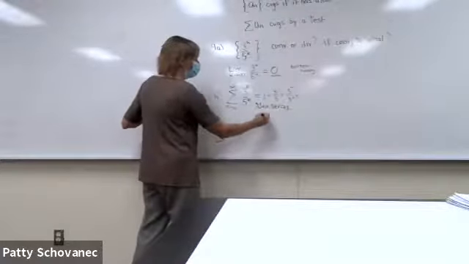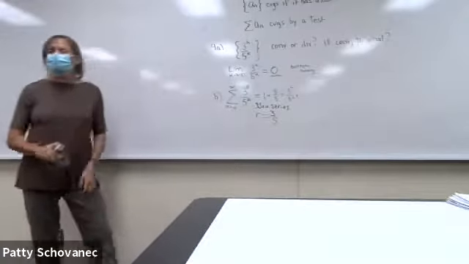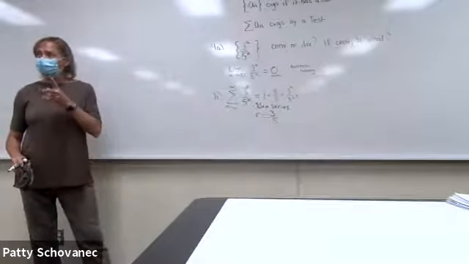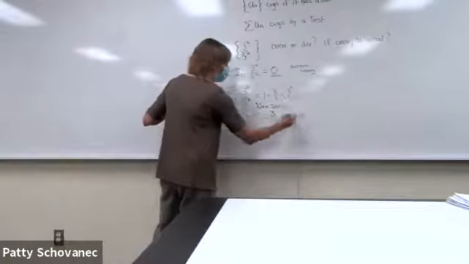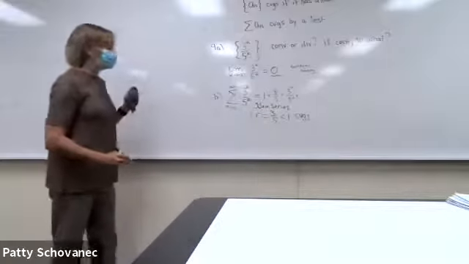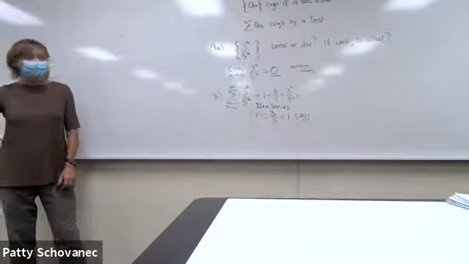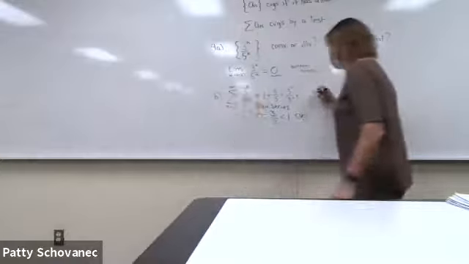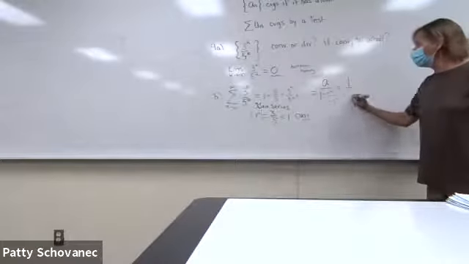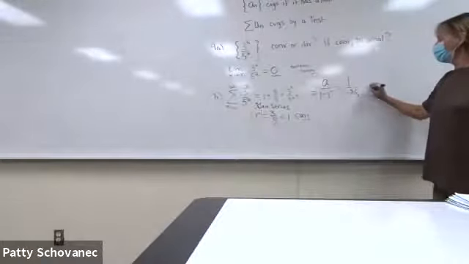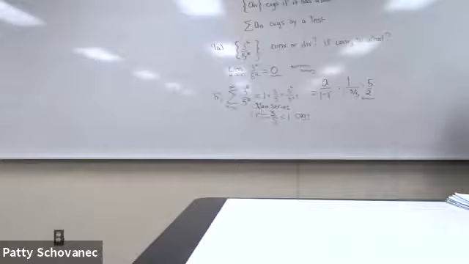So r is what? 3/5. Does that size tell us that it converges or diverges? Converges because r is smaller than 1. And we always look at r in absolute value. And then we have a formula to tell us what it converges to. What's the formula? A over 1 minus r. A is the first term, so if k starts at 0, it's 1, and r is 3/5. So I get 2/5 on the bottom, and 1 over 2/5 is 5/2. This thing converges to 5/2.